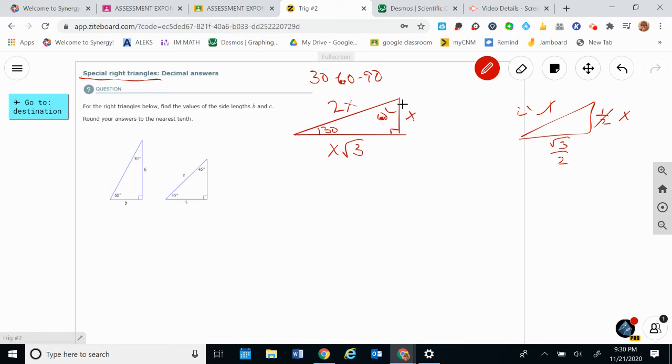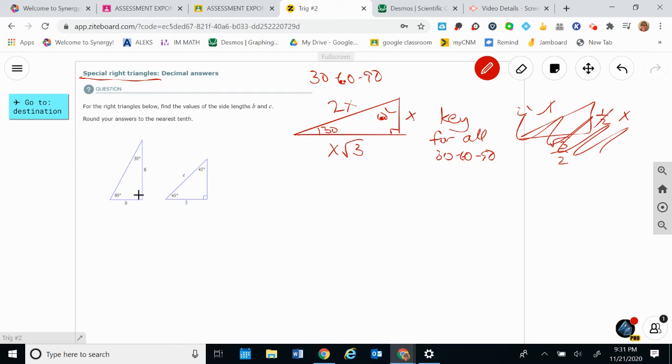All right, so you don't need to know this. This is me just figuring out. I wish I could teach this to you this year, but I can't. Okay, so this is a key. Think of this as a key for all 30, 60, 90 triangles. So in other words, the cool thing about this is that if they just give you one side, you can literally figure out everything else. Take a look. This is a 30, 60, 90. They've given you one side. But they gave you the long side.